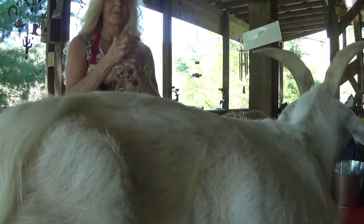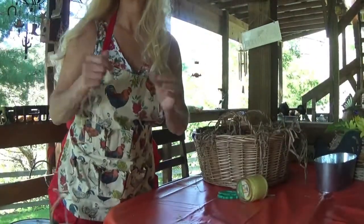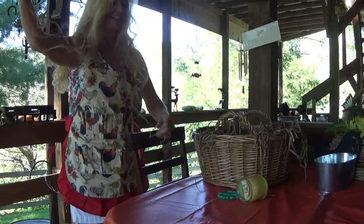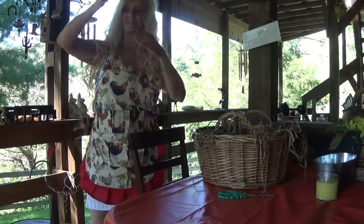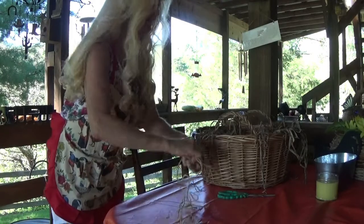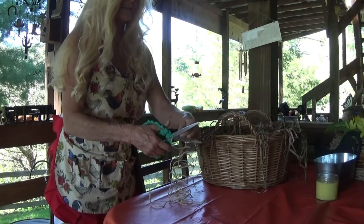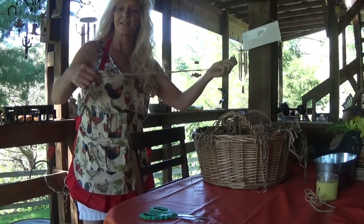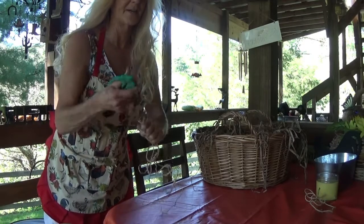And we've got off the table. Okay, now back to where we were. Oh, goodness. We're going to do this. Okay, and here we go. We're gonna get us 3 strands. And we just got goats everywhere today. I've been gone for a couple hours, and they haven't got a chance to play outside and aggravate me. So basically I've got 3 goats aggravating me.